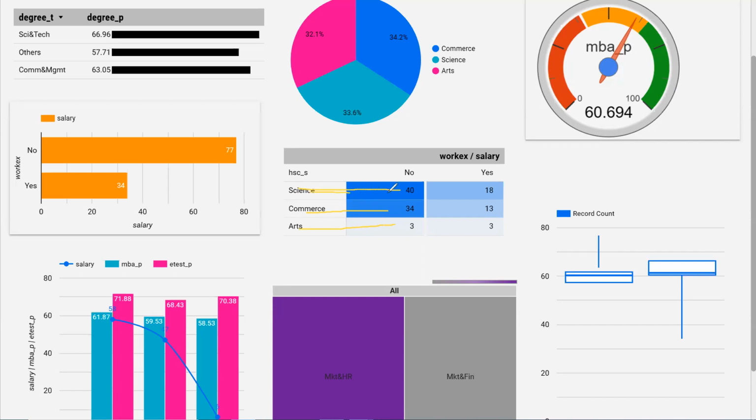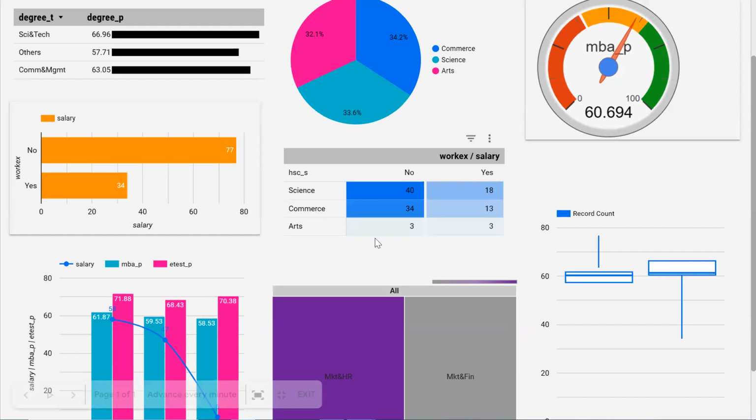Similarly, science with experience, 18 people. Commerce with experience, 13 people. Arts with experience, 3 people. So again, this is proving our statement that work experience has nothing to do with the salaries received by the people in the data set.